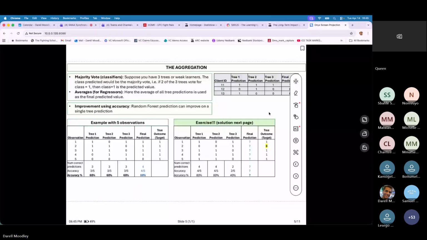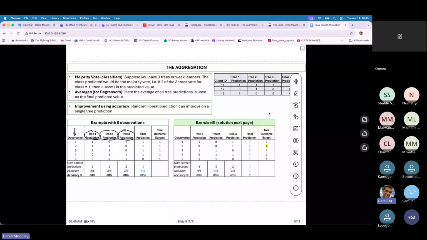All right. Now, we use something called majority vote. Remember those 3 trees that I showed you in the previous slide. So here's the first tree, tree 1, tree 2, and tree 3. We have these new clients coming through the door. And we are going to make predictions for each of them. So tree 1 will make a prediction for client 1, and it predicts that this client is going to make an insurance claim. If you look here, it's got a value of 1.